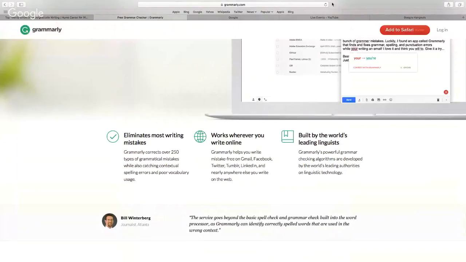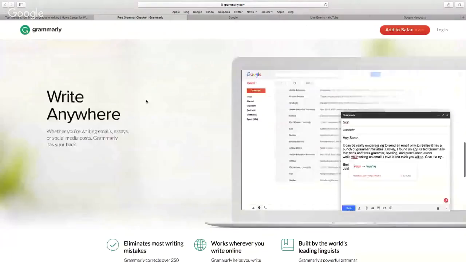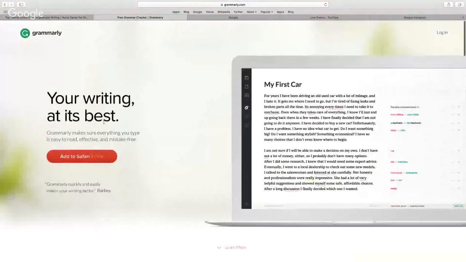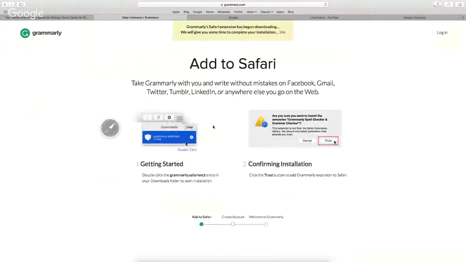So Grammarly is something that's actually not installed on my iMac. It's installed on my MacBook, so I'll go ahead and walk you through the download process.